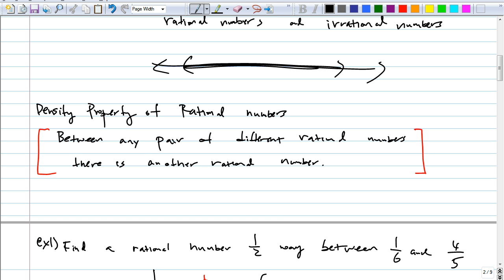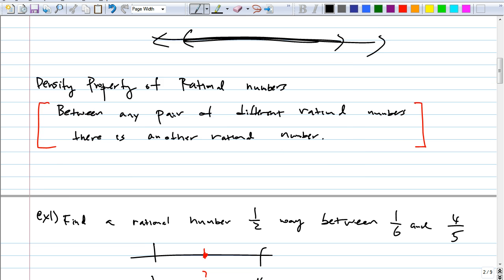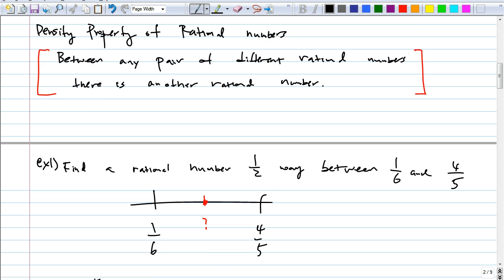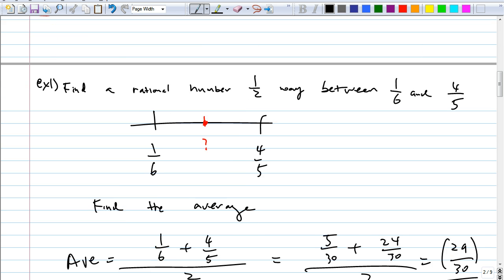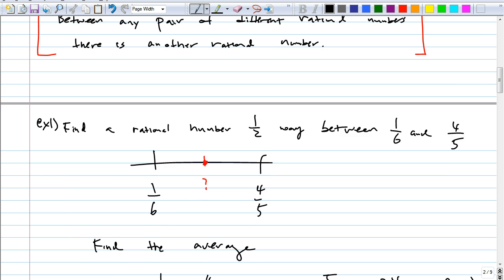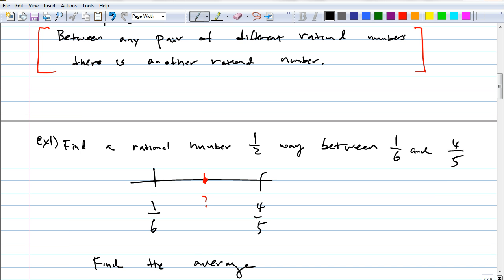This is actually easy if you want to find the number right in the middle. How about Sasha? Yeah, add them and divide by 2. What's that called? Yeah, you can find the average. And everybody try. How do you find the average? Well, you all try. See what you get.